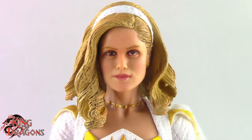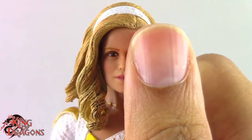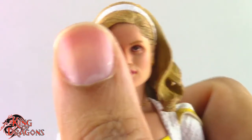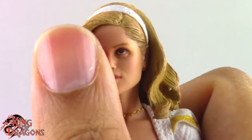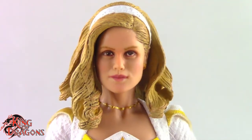So here we have a closer look at Starlight. Now, unfortunately for me, I did get one where they didn't quite line up the eyes properly. If you look at her like that, it's a perfect likeness to the actress, so that is good. That's also a really nice portrayal of the actress with her looking up, but combining the two, it just doesn't look right, to be quite honest.